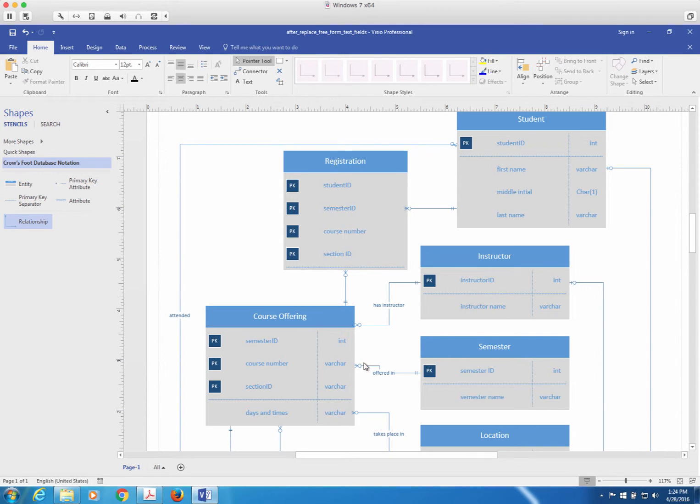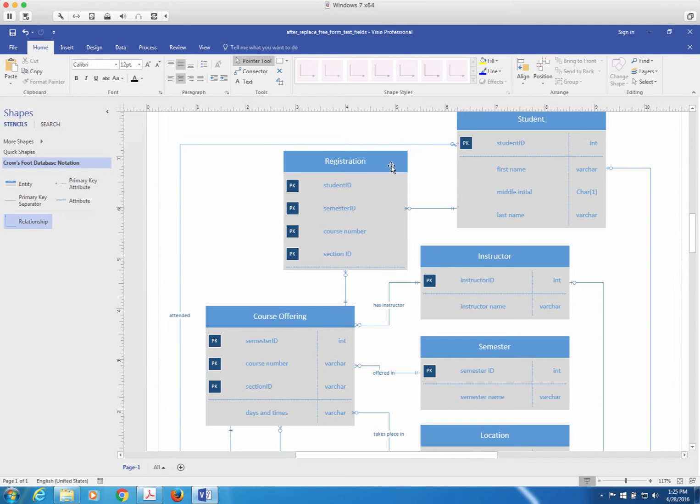So that's it. Again, this is a table that's all key, and it's really only there to make the plumbing work. It's there to resolve the problem that we have in implementing a many-to-many relationship between student and course offering more directly.